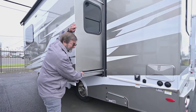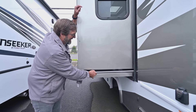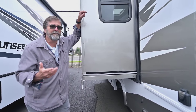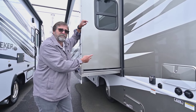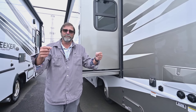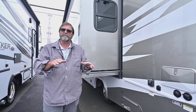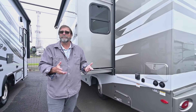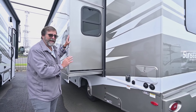Another detail is that this uses the Power Gear slide mechanism. What I like about Power Gear is it's very reliable, and the slide rollers it runs on are not anchored rigidly to the sidewall. So it's a lot more forgiving if you're not exactly level — they still operate really well. It's a really good design.